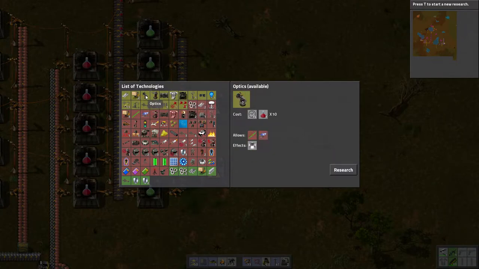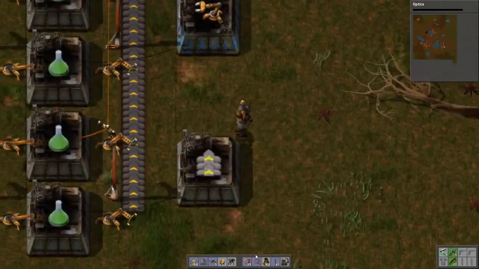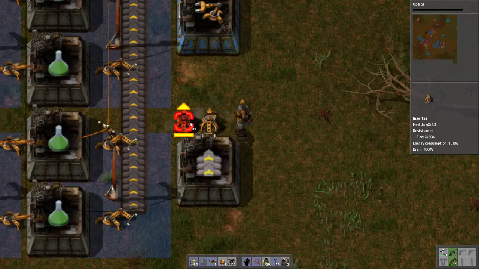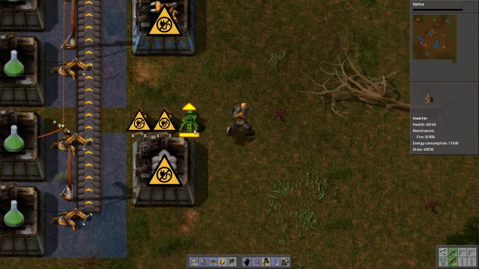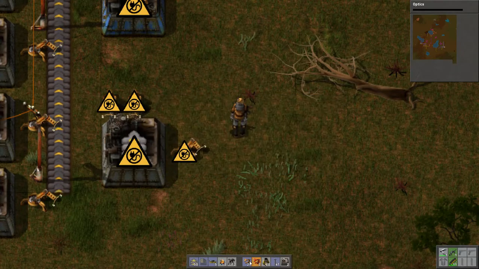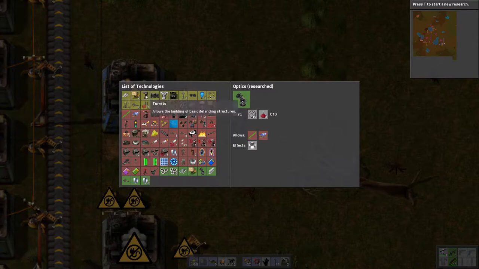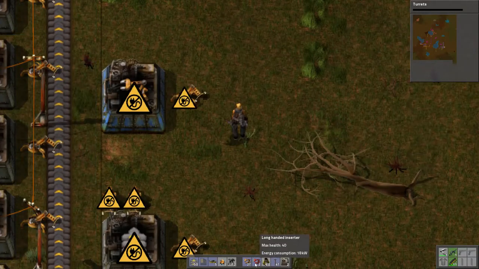I'm running out of all reds. That one will be done in a second. Okay, so two outs. I need some reds. See, I told you we'd be done in a second. Let's research that.